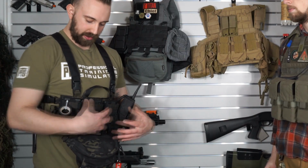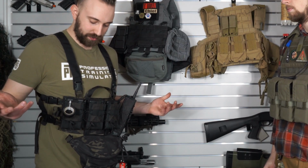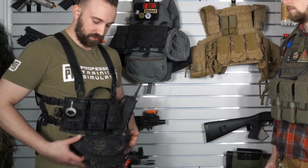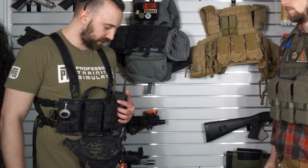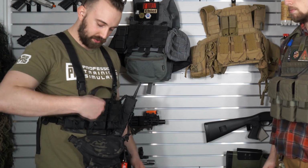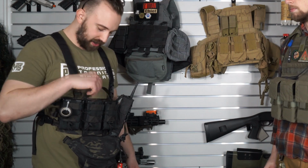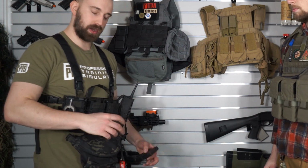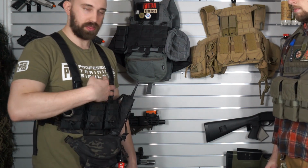We do have Lancer Tactical options that are going to be similar setups for plate carriers for you beginner players. And then jumping on to me, I have an HSGI chest rig base that I built, basically what I have on here right now. I've got a dump pouch from Emerson, a radio carrier from Emerson, HSGI bungee retention 3 mag carriers. I do want to get the Haley Strategic admin pouch. It sits right here in multicam black to continue that multicam black camo throughout everything.